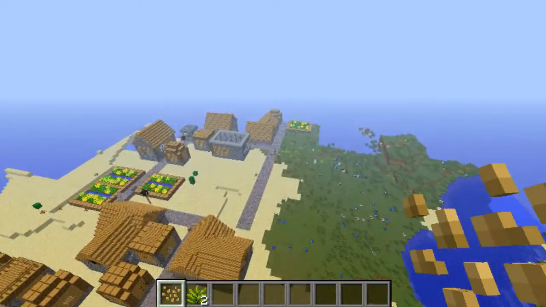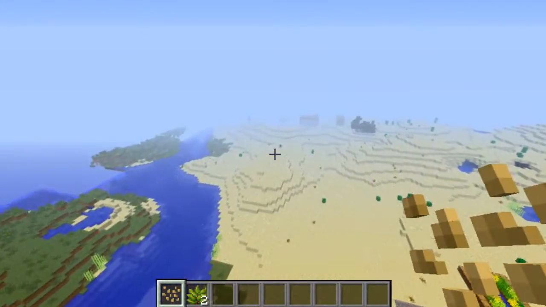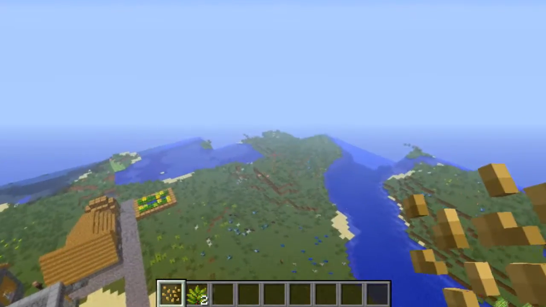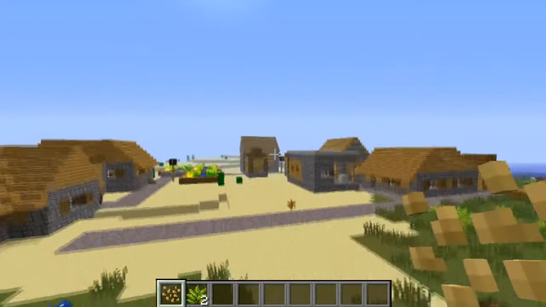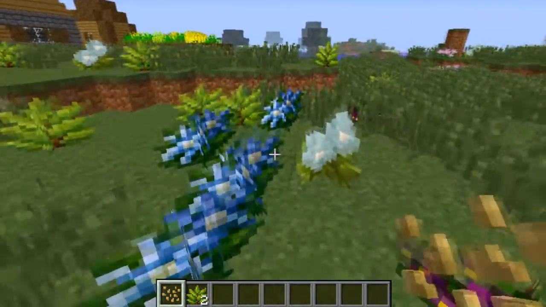Okay! Let's see what we can do here. So we have a village over here, Millenaire village over there. Let's gather some wood, shall we? Of course. And build our base in this village. Oh, I love these flowers.